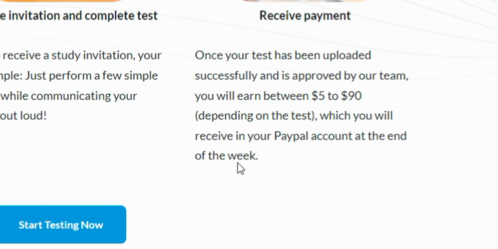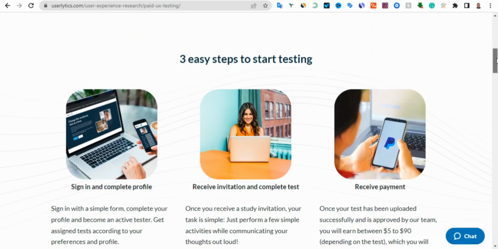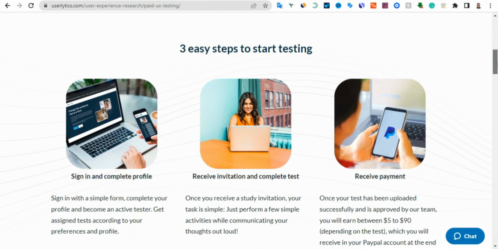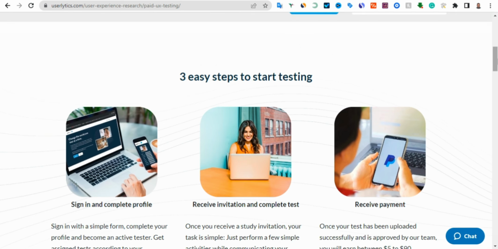Simple as that. So the first thing to do, like I told you, is to sign up on this website, which is Userlytics. Next you are going to wait for them to send you an SMS. Once you receive the SMS from them telling you what you have to do, you click on the link. Make sure you are in a quiet place and make sure you open only one browser, which is only the Userlytics browser, and you can do the whole work either on your smartphone or on your computer, and you can make money in return by just doing this business.